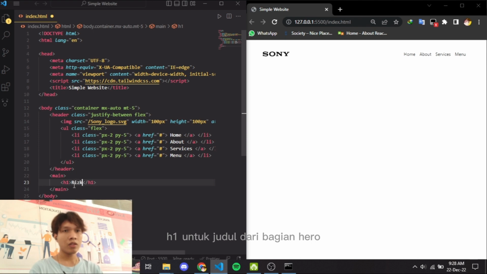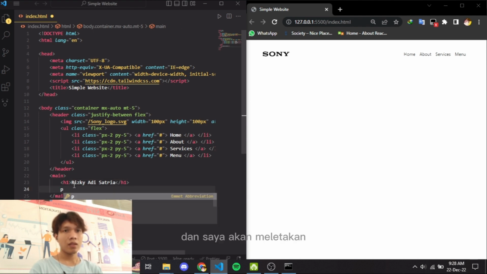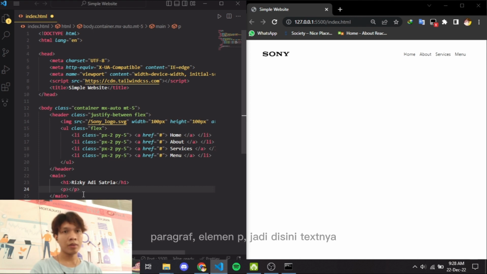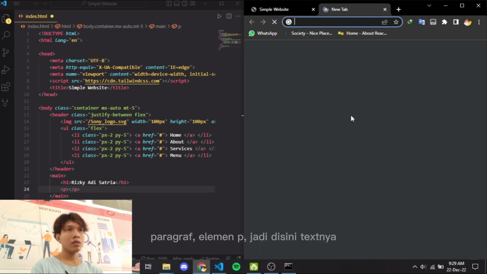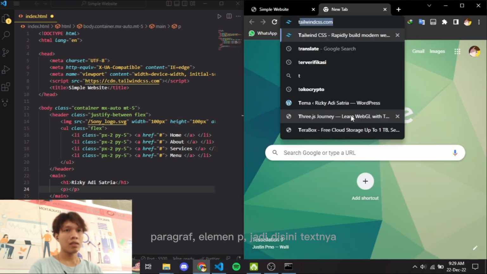In this main section, we're gonna create an H1 for the title of the hero section. I'm gonna name it with my name. And we're gonna put a paragraph P element. So here is text.